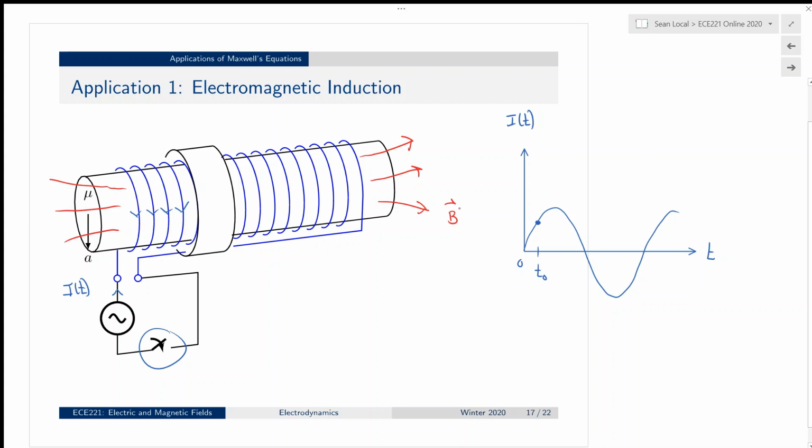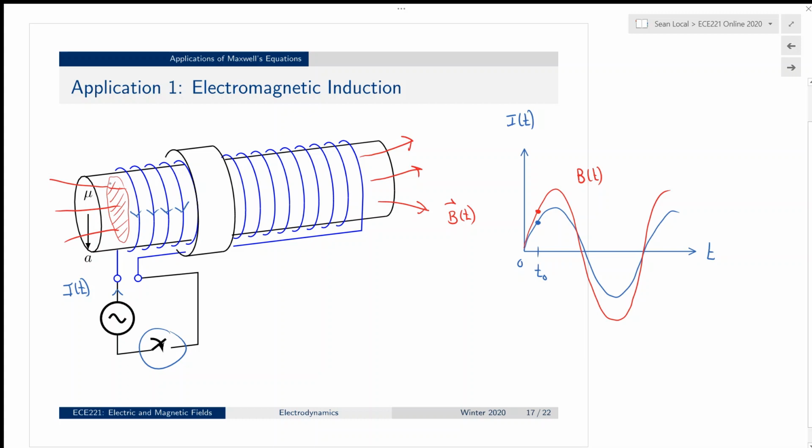And it's a time-varying B field because the B field is related to the current, is proportional to the current. So if you wish, you can think of the sinusoidal curve as also that associated with the B field. Maybe it has a different value, but this could be seen as a plot of B of t, or more specifically, some component of B of t, which we haven't specified here. So at that same instant in time that we were looking at for the current, B is also an increasing function of time. That's important because we need to integrate B over the cross-sectional area of this coil to ultimately get the flux. Okay, so the flux is principally generated over the cross-section of this coil, especially if the material comprising the core is magnetic, that has a large permeability.